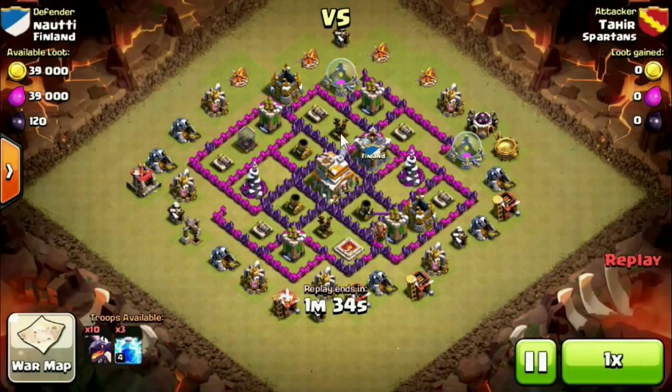But when you drop your lightnings, you can drop them all at once. You don't have to wait for one to finish before starting the next. But be sure to drop it right in the centre of the air defense. I see quite a lot of people aiming a little bit too high. And then that air defense is gone.